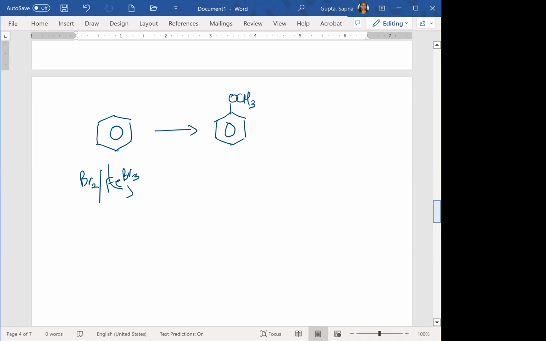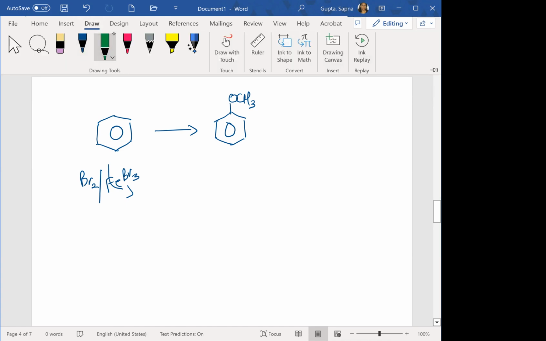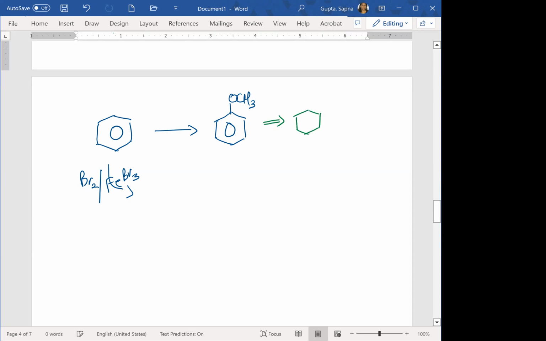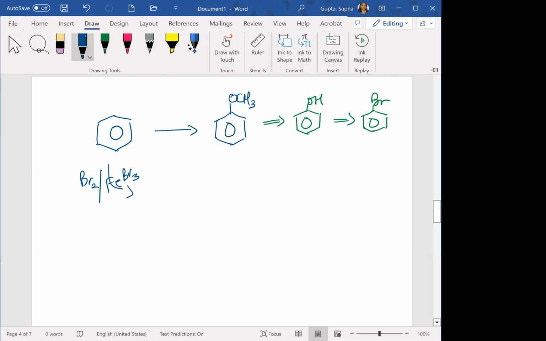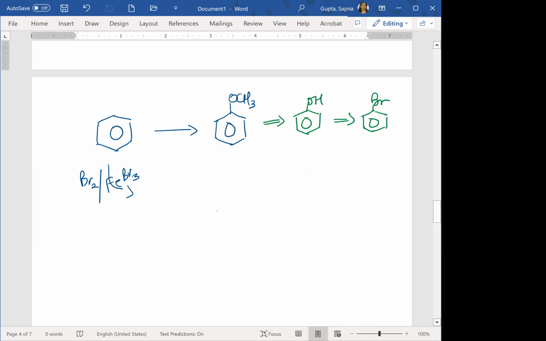By the way, just to take you backwards a little bit, and I'll write that on the side, is the retrosynthesis. Just a little bit of retrosynthesis here on the side. So to make methoxy, you need to have an alcohol group on there, right? Because that's how we've learned how to make ethers. And then the alcohol group, you know that you can get that from bromination, because we've just learned that also. So that's exactly what I'm doing here right now, putting the bromine on there, and then we'll go forward from there.